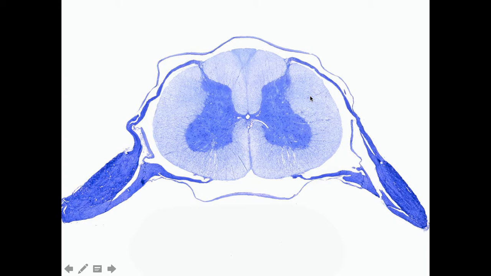And so remember that the myelin sheath is that layering of the plasma membrane of a Schwann cell, or in the case of the central nervous system, these things called oligodendrocytes. And so the myelin itself is going to be lipid-rich, right? It's going to have a lot of those phospholipids in there. And so that gives it this white appearance. And these axons are either going to be running down from the brain, or they're going to be running up through the spinal cord, up towards the brain. And so here we can think of this long-distance transport through these myelinated axons.